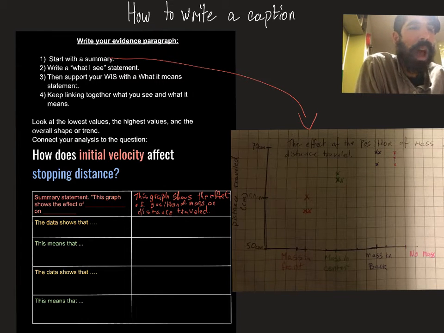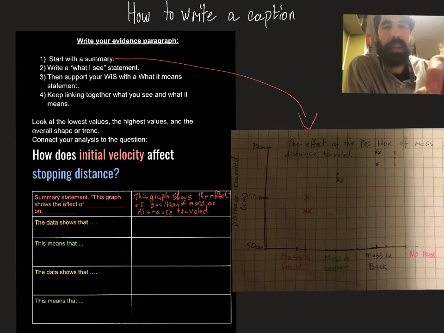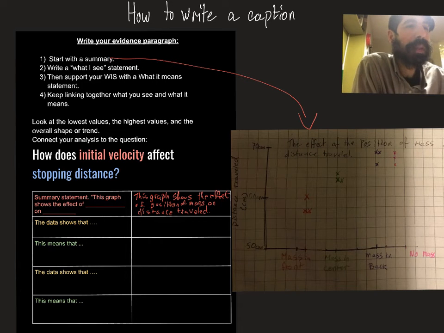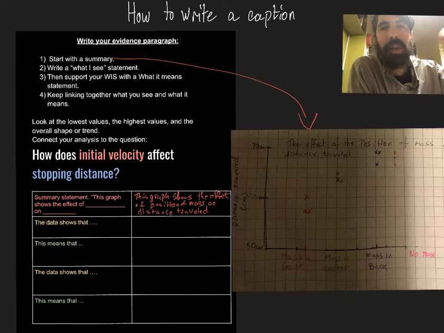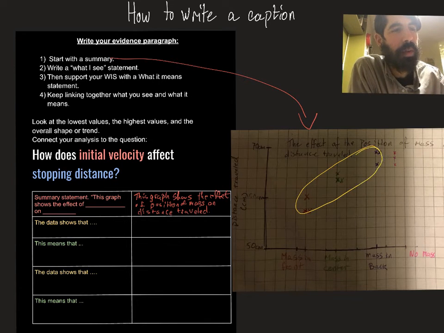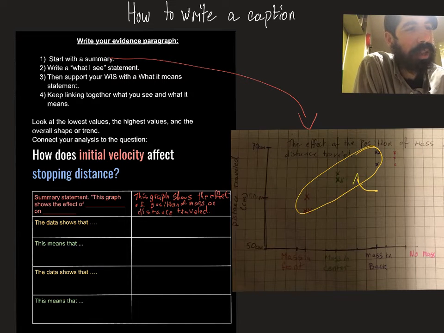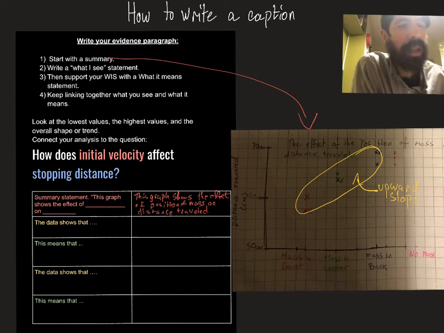Next, I want to make some observations about my graph. I want them to be specific, and then I want to explain what they mean. So the first observation I have is that, oh, this graph looks like it slopes upward. If I were to climb these points, this path, I would be going uphill. So I'm going to circle that on my graph just for myself so you can see what I'm talking about. And I'm going to say, I see an upward slope. And that's just what I'll write.